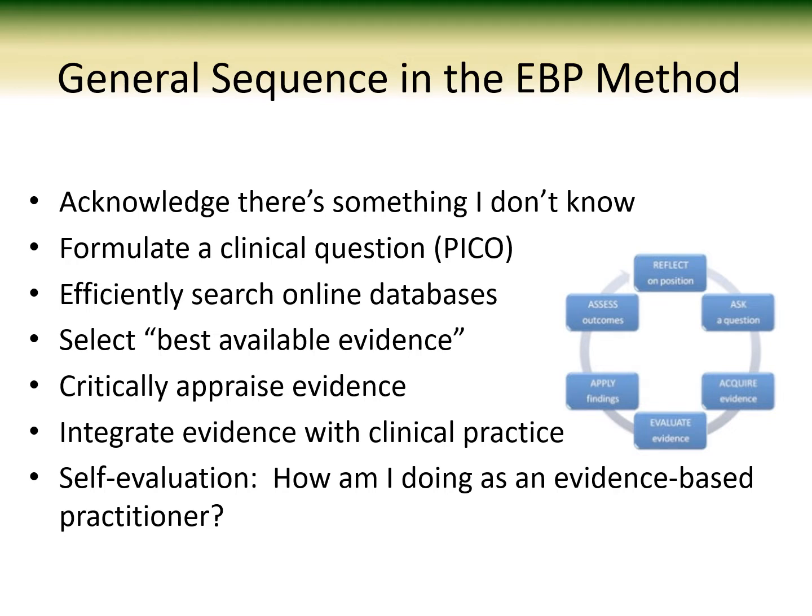First, we always want to acknowledge if there's something that we don't know or understand. From that point, we want to make sure that we formulate a clinical question, and we've talked about in this class using a PICO format for that. Once you generate that PICO question, the next step would be to efficiently search online databases and then select the best available evidence based upon your search.